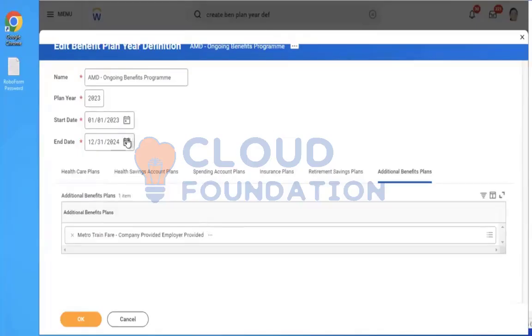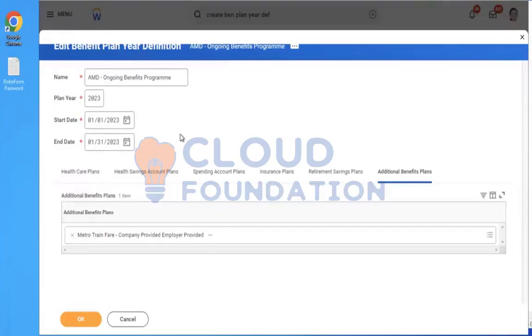And how does this plan year drive things? For instance, if I put the start date as 01/01/2023 and decide to put the end date as 01/31/2023, how does this drive when I try to assign somebody who is hired maybe in February or in March?